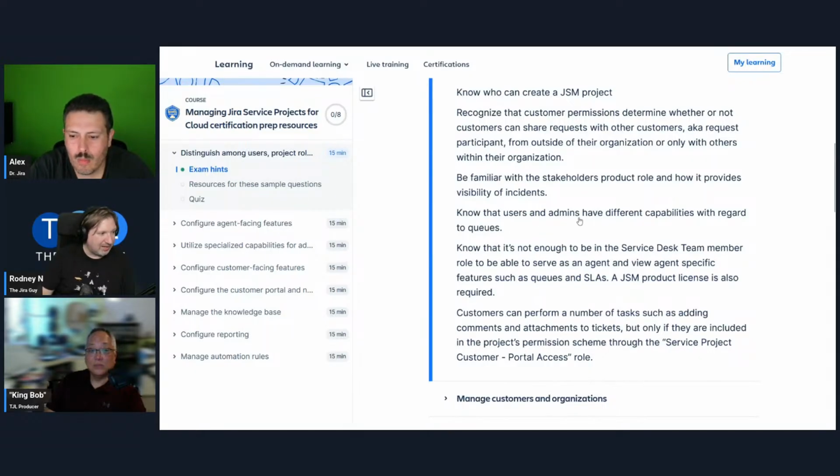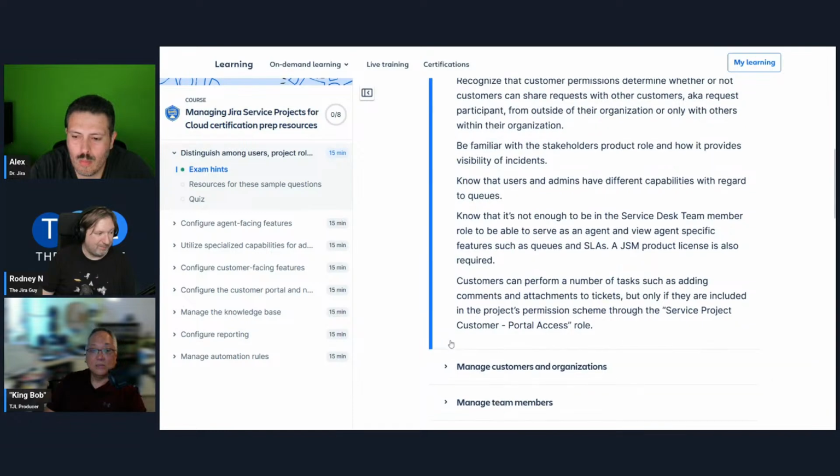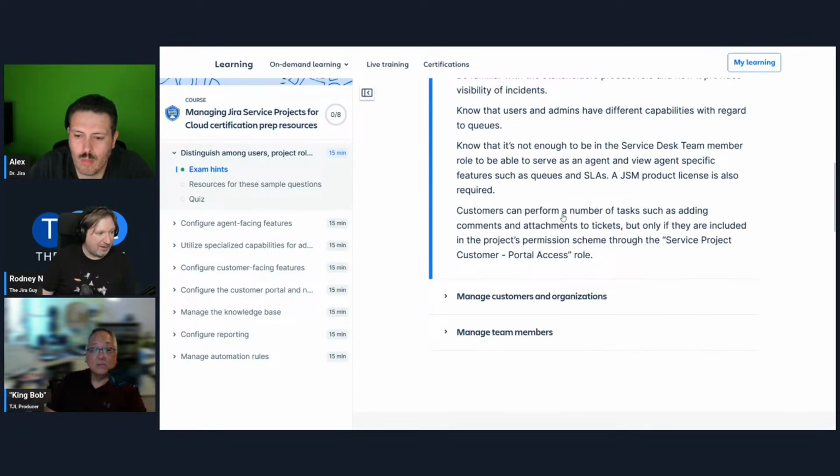Know that users and admins have different capabilities with regards to queues. Now, it's not enough to be in a service desk team member role to be able to serve as an agent and view agent-specific features such as queues and SLAs. A JSM product license is required. That is to say, you have to be an agent, not just a service desk team member. Customers can perform a number of tasks, such as adding comments and attachments.